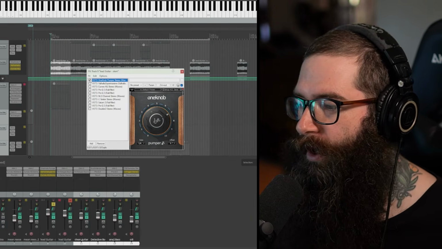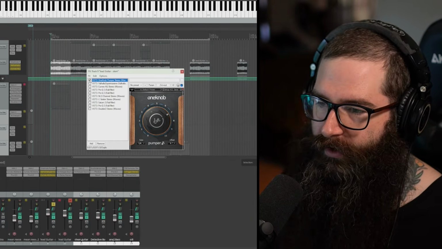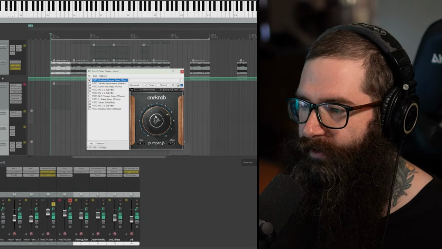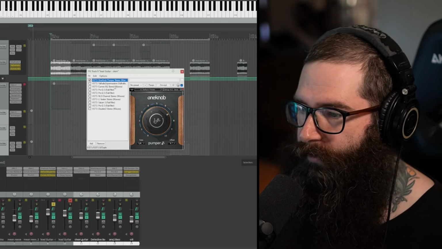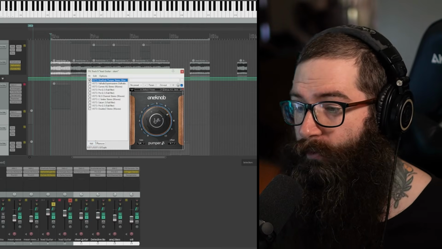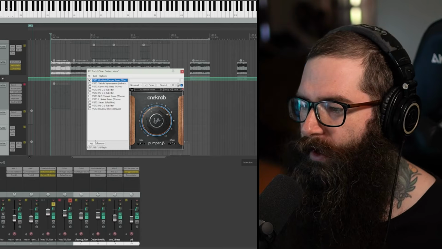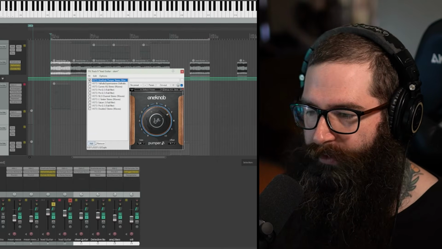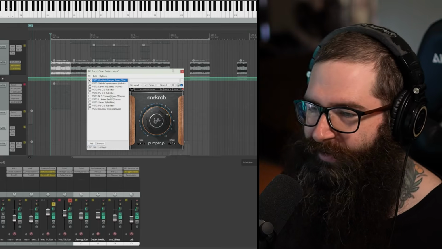It's super cool. I like this thing. It just makes it quicker. You can automate the volume if you want to do it manually, but this is an easy solution. I think there are a few other ones out there. Slate has one, which is what they have as well. It's like a ducking thing. It just pulls down the volume and pumps it back up, sort of like a sidechain effect.